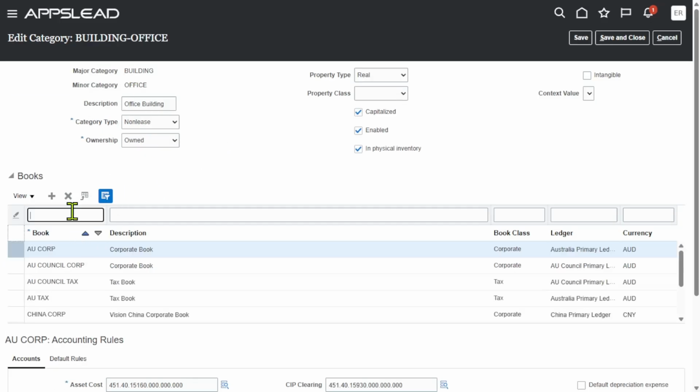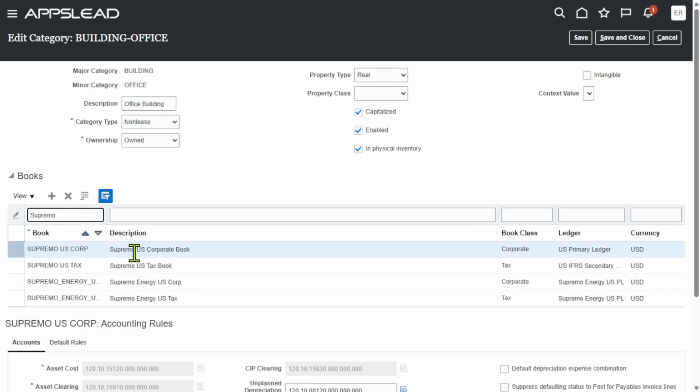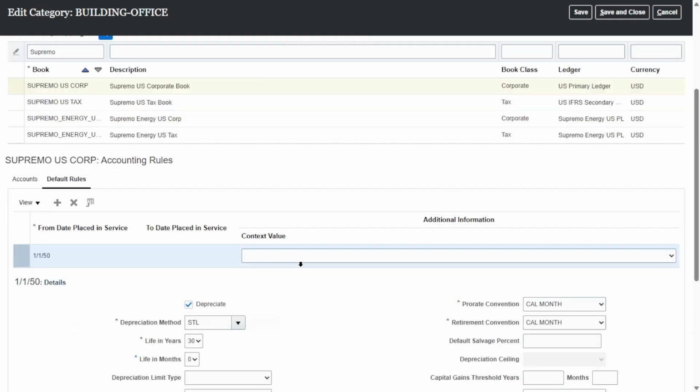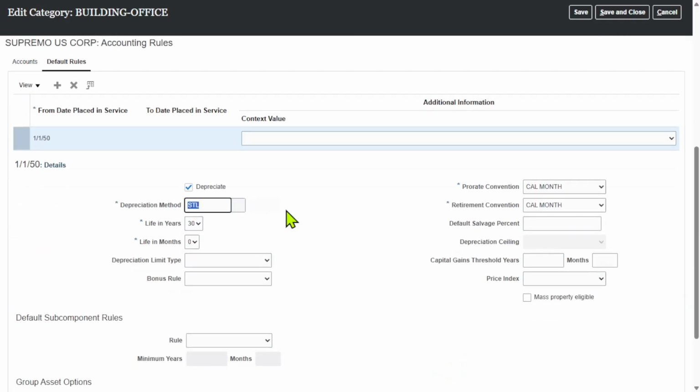Building office. Search for your corporate book. Supremo. Yeah, Supremo US corporate book. Now click on default rules. Now here you can see STL, straight line method.